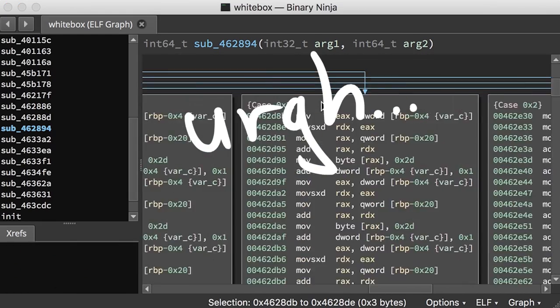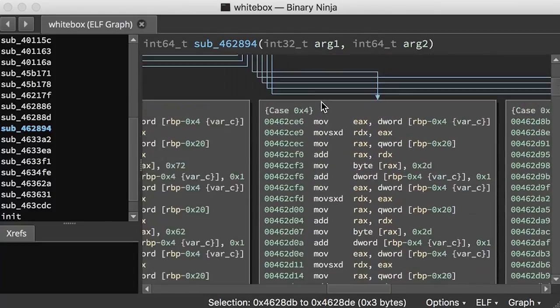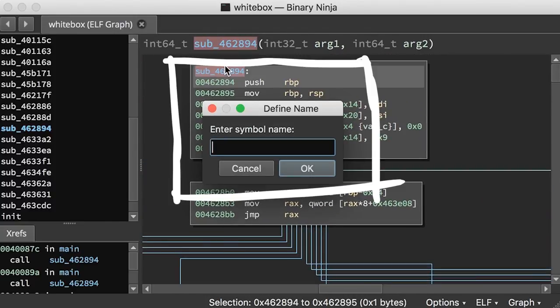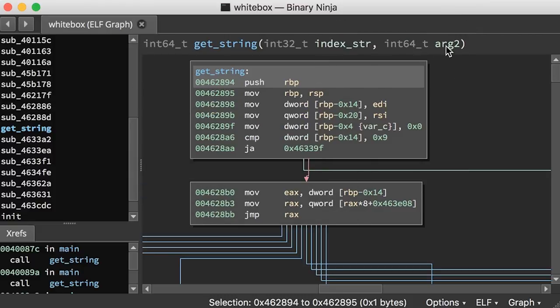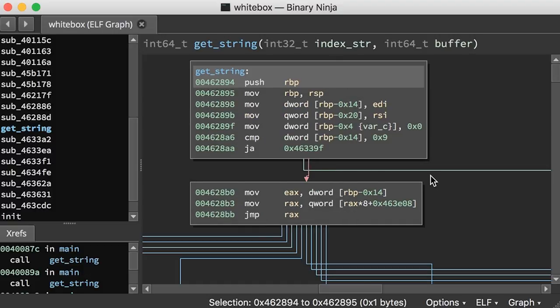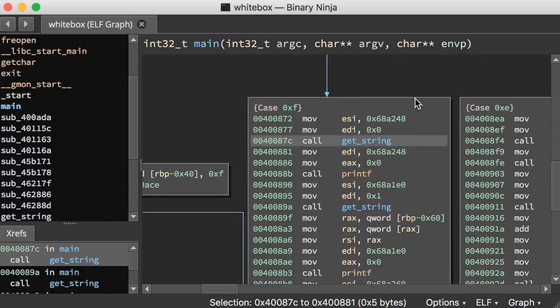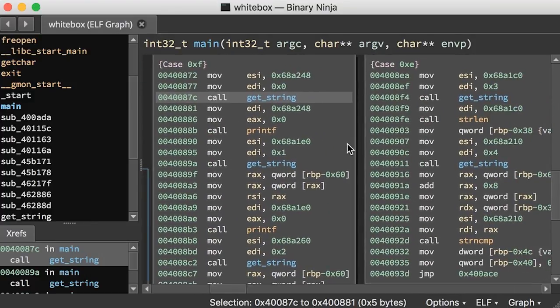Okay, so this is also a pretty big function. And to be honest with you, I was pretty lazy when I saw this and thought, I don't want to really look into this right now. But I assumed it's probably like a getString function, where the first parameter specifies the index or the number of the string, and the second parameter is a buffer where the string should be loaded to. It's a CTF, I want to be lazy, and it's kind of obvious that this is what it's doing. I can't imagine it to do anything else.